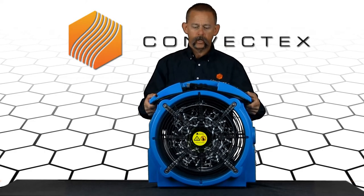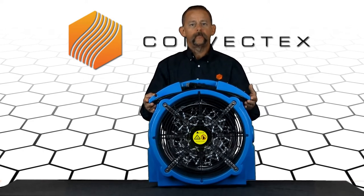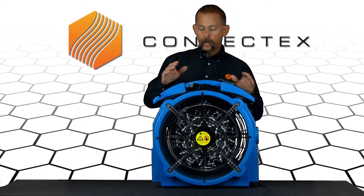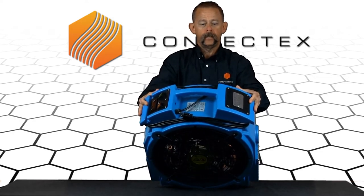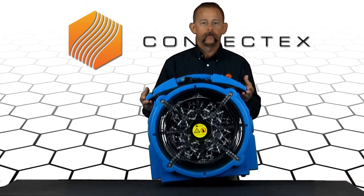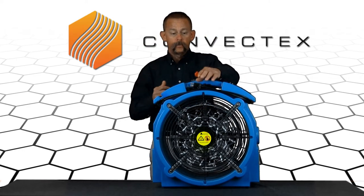The most commonly asked question is: when you pull your heater out of the box and start to move it around, it's going to make a noise. A lot of people think something may be broken or a part is loose, but it's supposed to make that noise. What you're hearing is the tip switch — it's a safety device so that if the heater tips over during your treatment in any direction, it will disconnect power and shut the heater off immediately. So when you pull it out and hear that noise, it's perfectly normal. It's just a tip switch for safety.